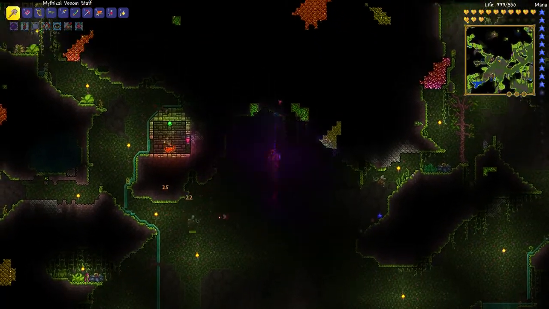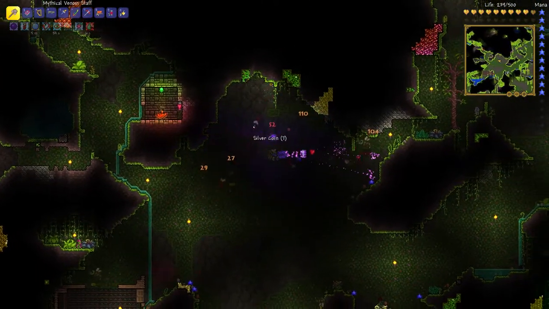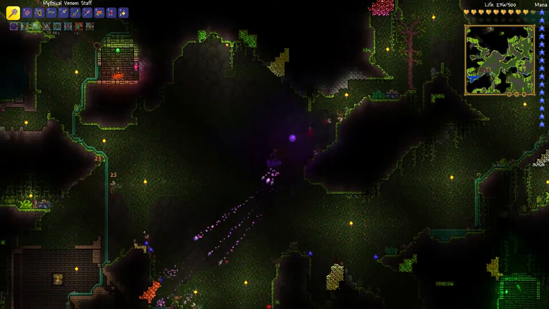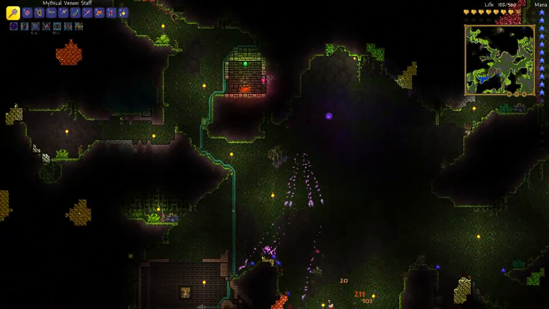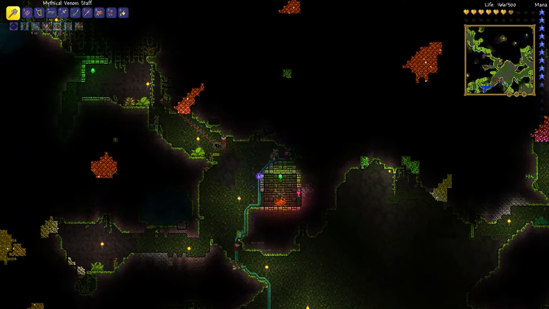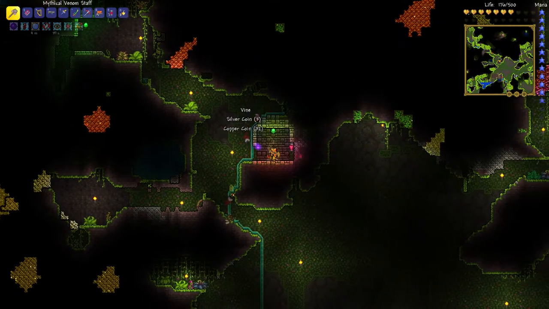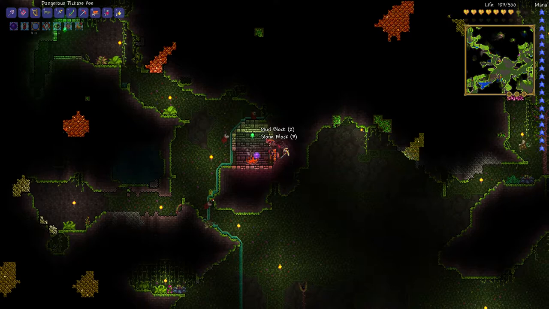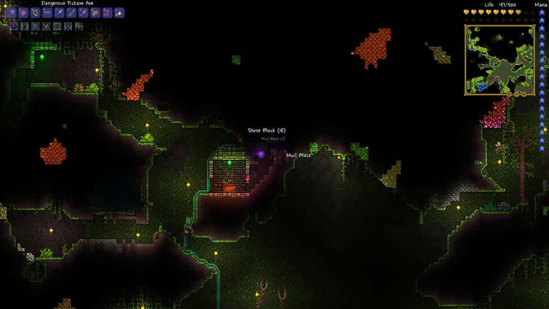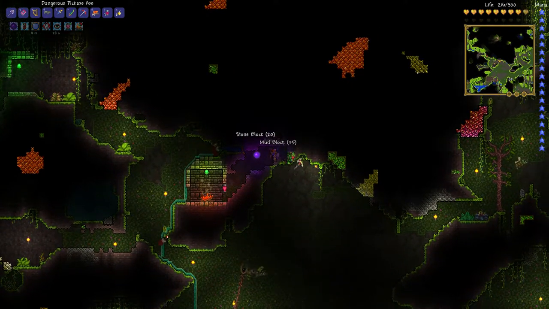There's no light here, that's fine, let's make a light. Oops. Place this jungle, I mean. Well, you know what, let's just do it the more safe way and dig through it here so we are not as much exposed as before. Yeah, I mean, why not?